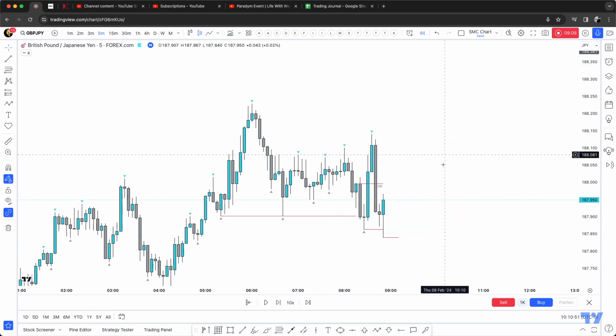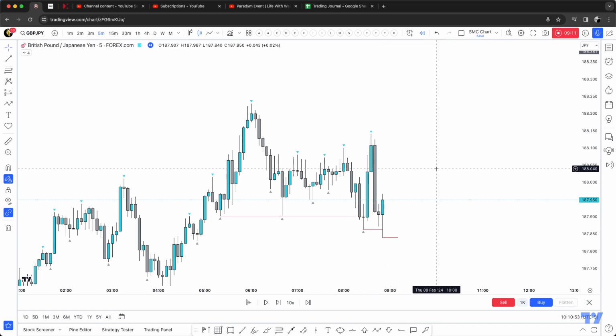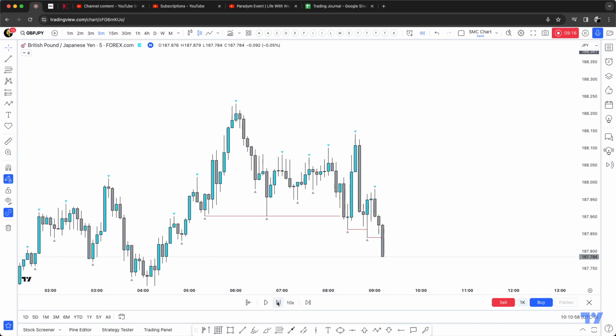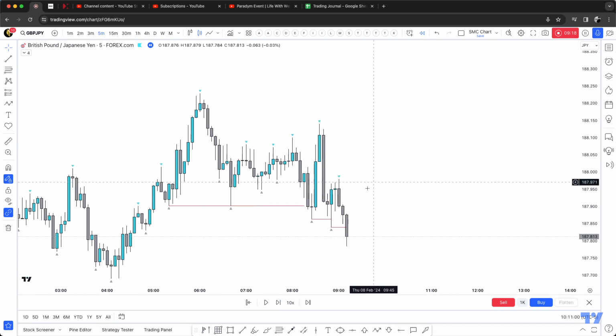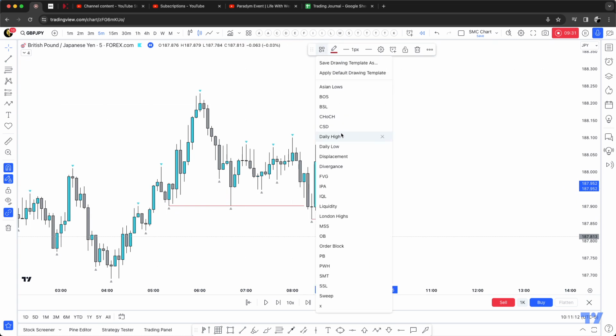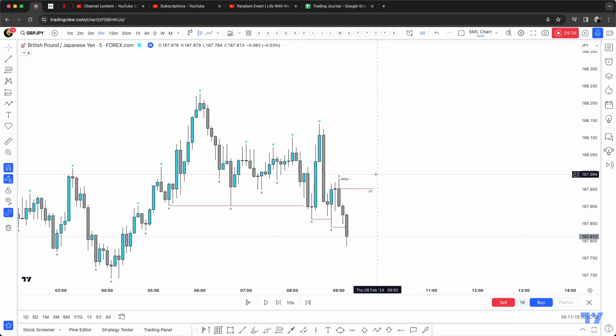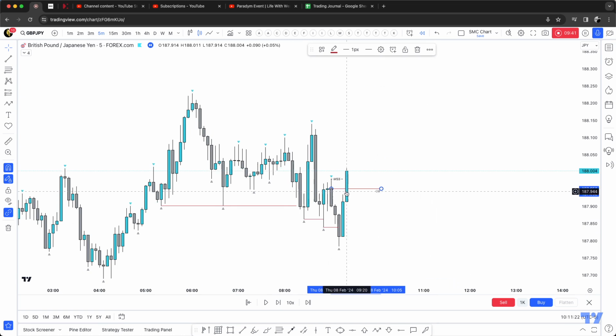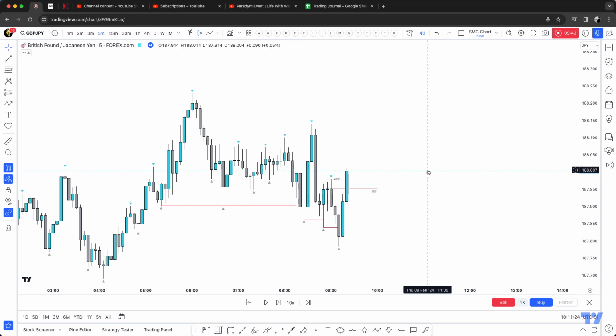Now, look, if you would have been a bit more patient, look what the price actually did. So, okay, I get it. It creates another low right here. Now, of course, my order block in this case would be somewhere here. This is the market structure shift. But the first order block would be here. But remember, it's not an order block until it gets broken to the upside. Okay, so let's see what we have. We have a broken zone right here, right?